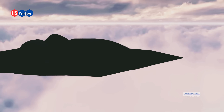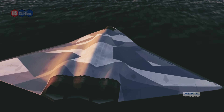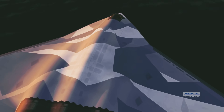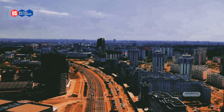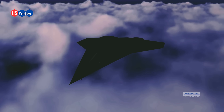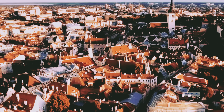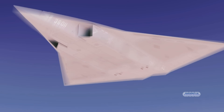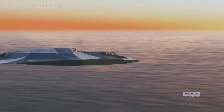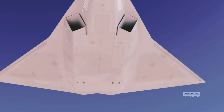The maximum speed of the J36 is estimated to exceed Mach 2, or approximately 2,500 kilometres per hour. For operational altitude, analysts cite figures of up to 20,000 metres, or approximately 65,000 feet. With such speed and altitude capabilities, the J36 can swiftly penetrate enemy air defence zones while gaining a tactical advantage. Its rapid climb capability to maximum altitude also enables the jet to conduct surprise attacks or evade enemy attacks.